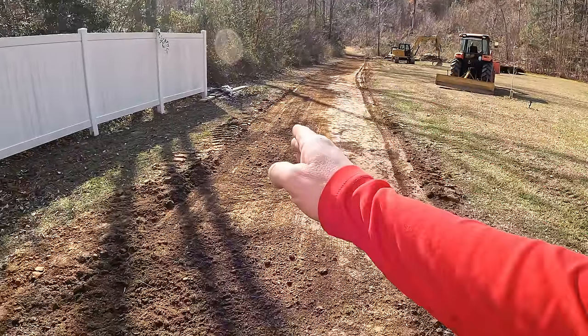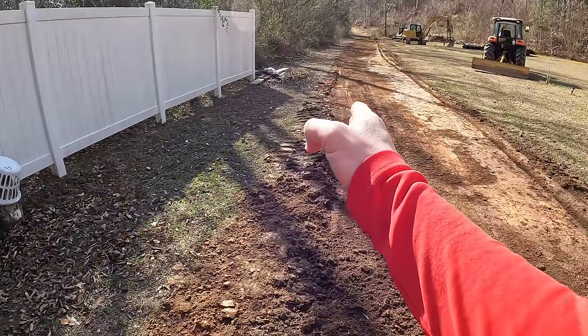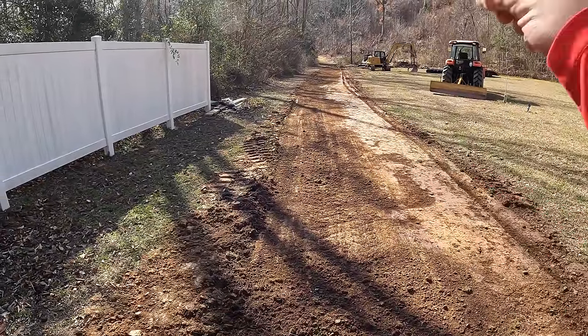Let's roll this fabric out. I'm going to line it up with this side that I know I don't want to go any farther that way. And then whatever extra fabric I have, I'm just going to fold it over and staple it in.